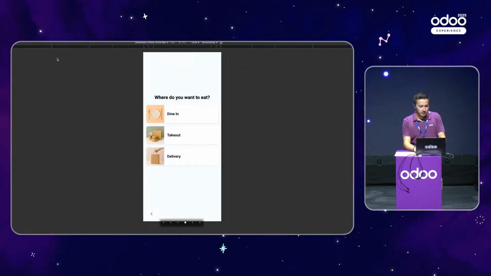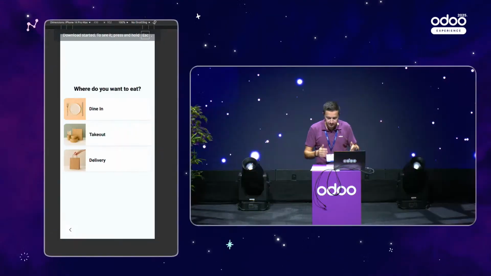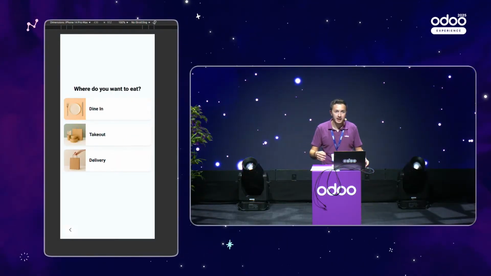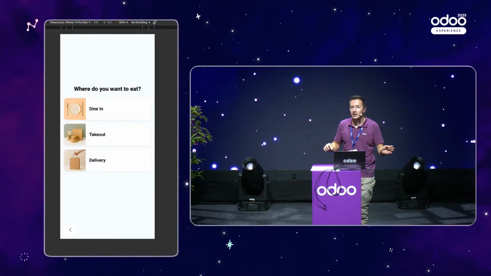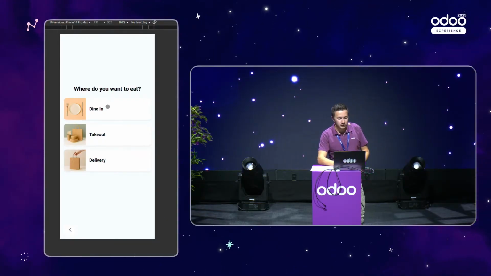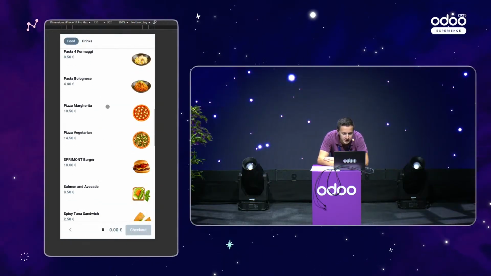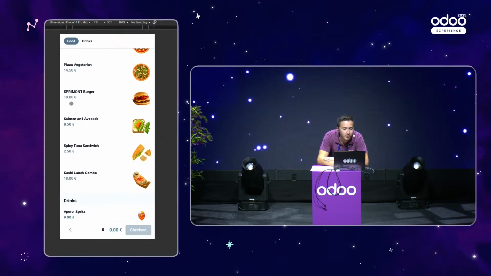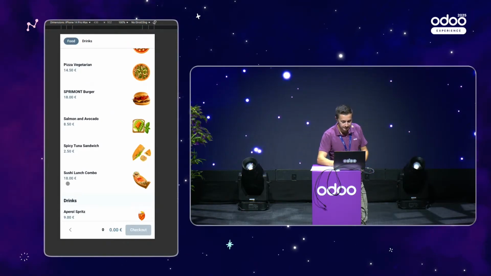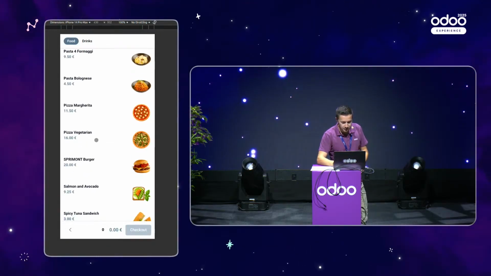And just to finish, what I would like to show you is on the phone, when you scan, you will have to select your presets. And again, like I said, as in the point of sale, it will adapt automatically for your guests as well. So for example, if I would like to take out, let's take something easy. I don't know which price is my Streamline burger, 18, okay? 18 with my reduction. But if I would like to dine in, let's remember the 18 price. My Streamline burger, it's 20.